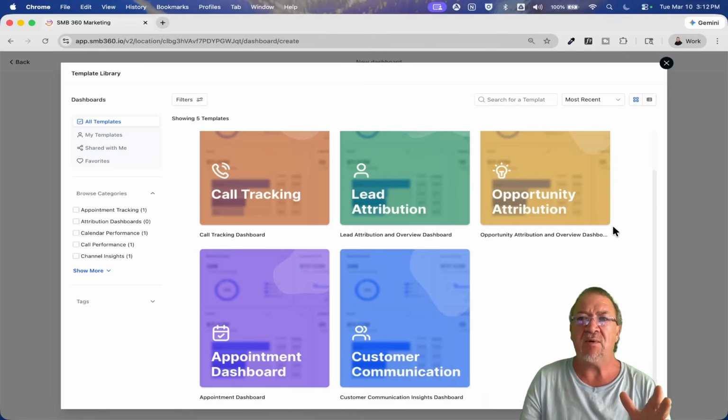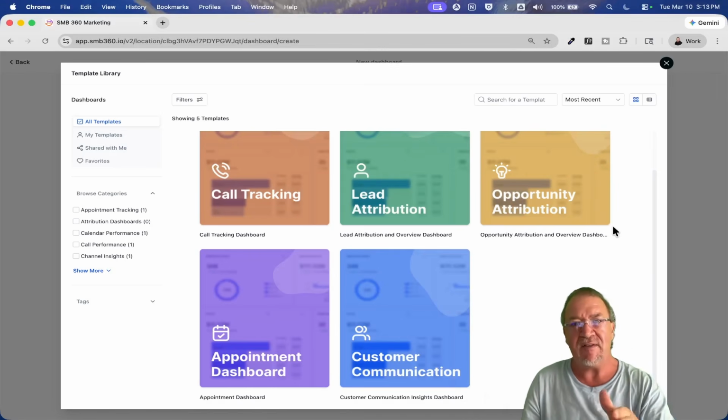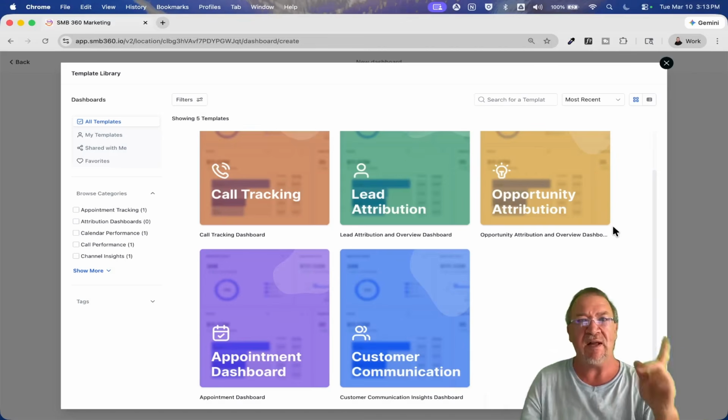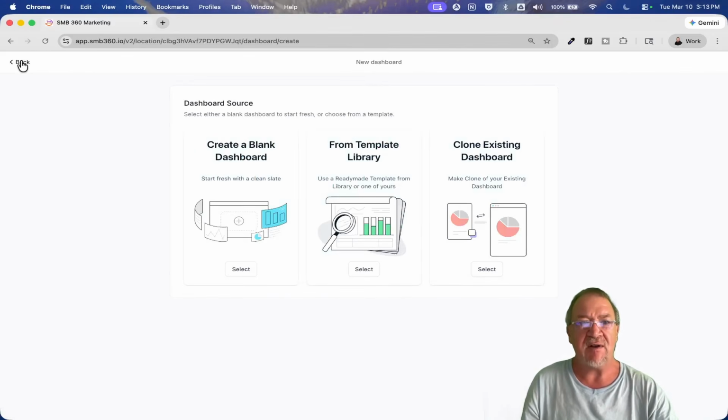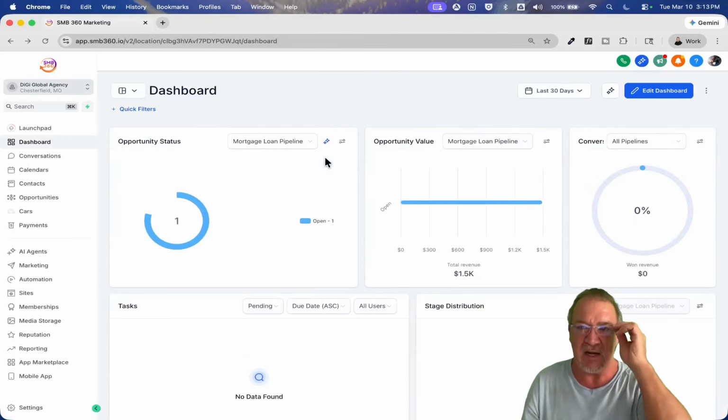So these are a great way that you can sit back and pre-populate a bunch of different dashboards for your customers. So whenever you create their account using that particular snapshot, all of this information will already be in there, and you only have to configure it once. So let's go ahead and take a look at some of these. But before I do that, I want to sit back and explain the dashboard area a little bit more.